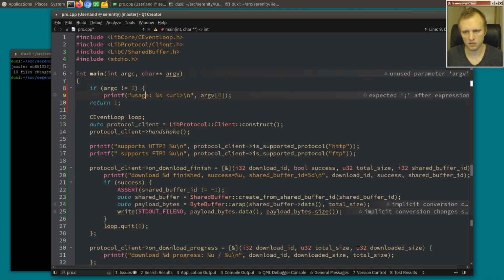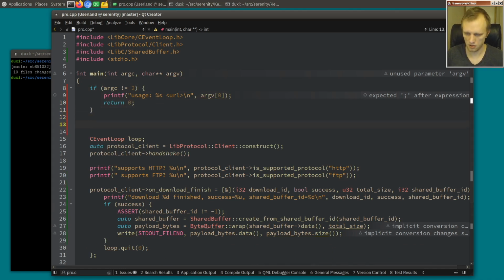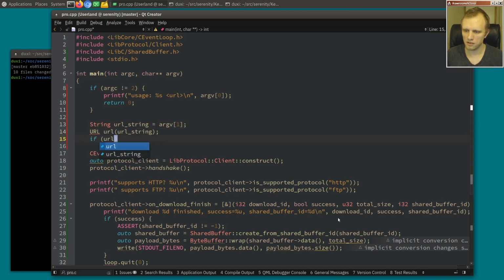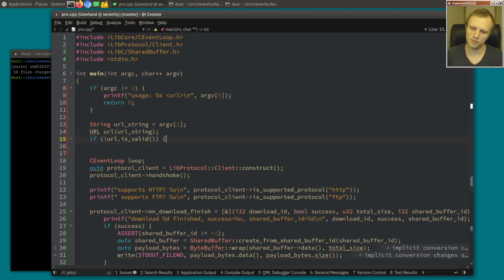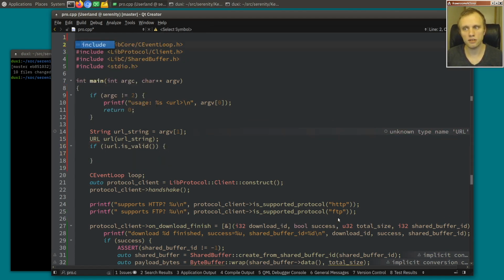Return 1. Dang it. Or maybe just return 0. URL string from argv[1]. If the URL is valid, we'll say that it's not a valid URL. That's what I'm thinking.